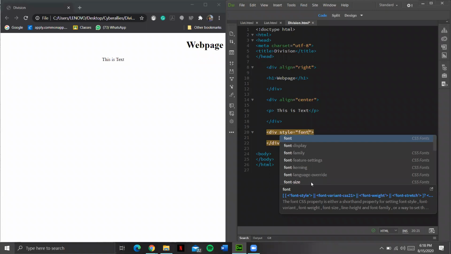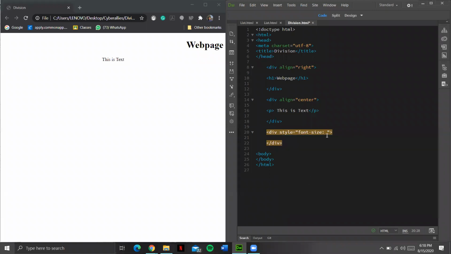Here's something a lot of people ask about, if I can have different font sizes. Let's just make this easier to discuss.